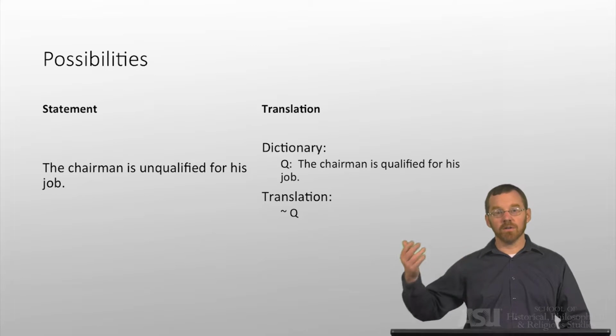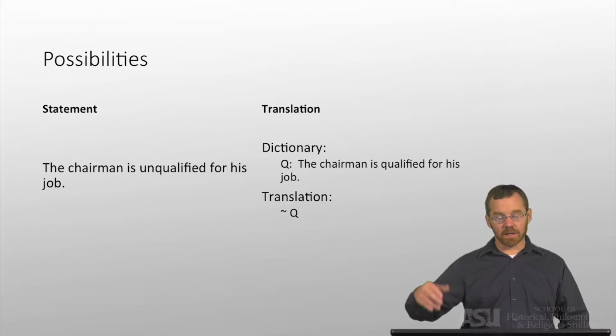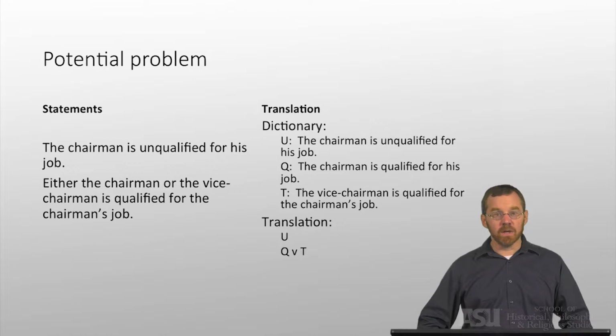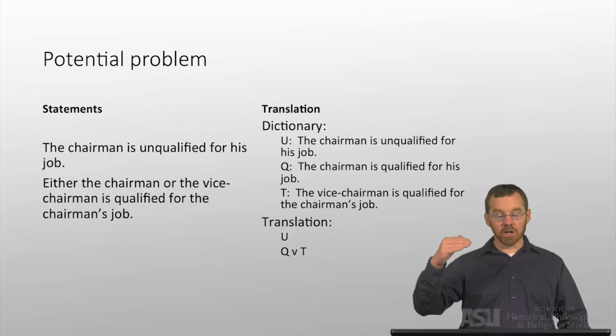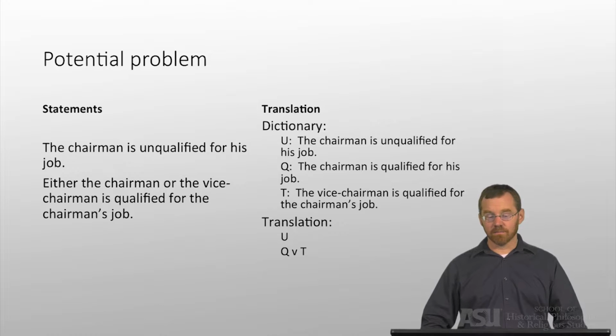If you're unqualified, you're not qualified. And you might ask, okay, what difference does it make? Well, there's a practical problem you run into if you use the earlier translation, and that is this. Suppose that we're dealing with two sentences. The chairman is unqualified for his job. Either the chairman or the vice chairman is qualified for the chairman's job. And suppose you translate it like this.